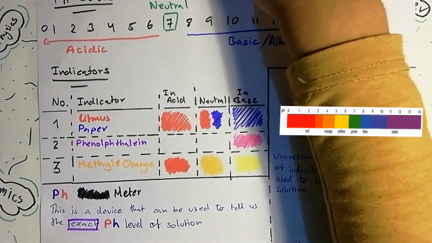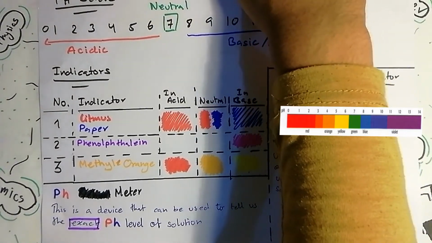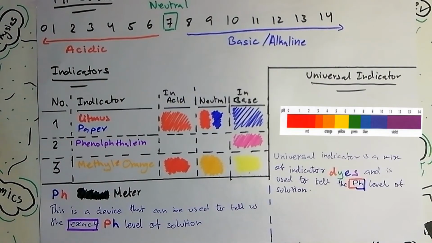Oh, and also the uses of pH meters. They're used in many places, like in a laboratory, and they can also be used for testing soil, to see how fertile it is, or if it's acidic or not, because plants are better grown in a neutral sort of soil environment. We can also use pH meters for various other uses, like in computer systems and sensor systems, to get the pH and stuff like that.